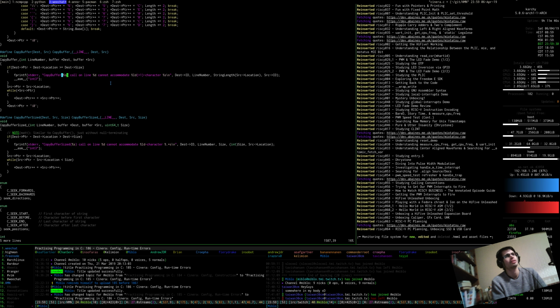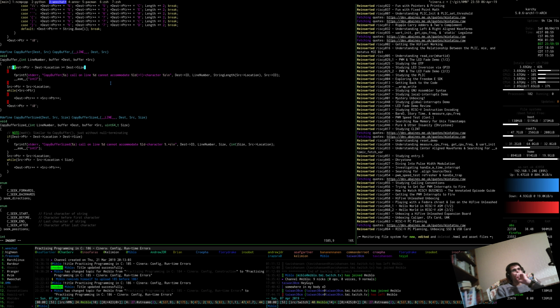What is that even trying to test? Right. It shouldn't be this at all. It should be, if the dest pointer take away the dest location, added to the same thing of the source, is greater than or equal to the dest size, then we're in trouble. I think that's what you want to be testing, isn't it?